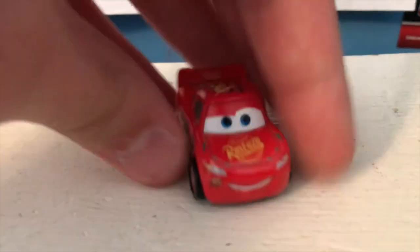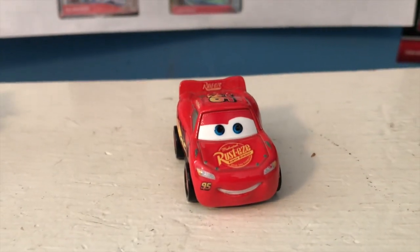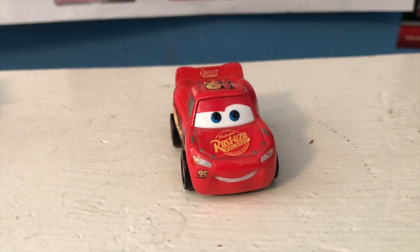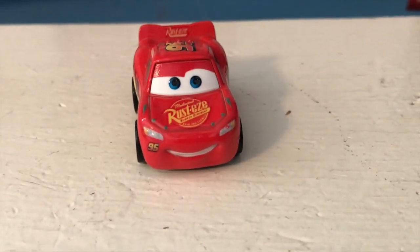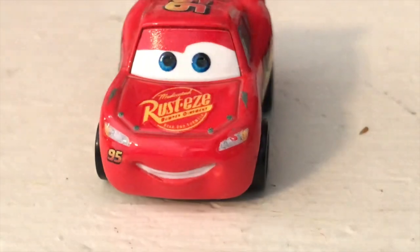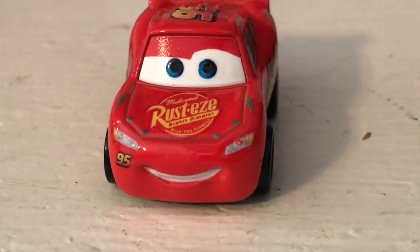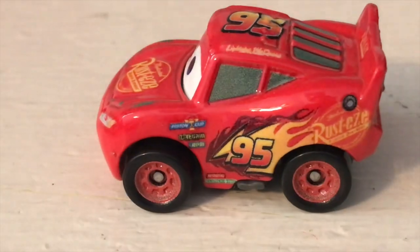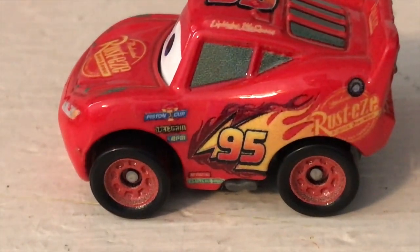Speaking of characters who they always include the mini of, here's Cars 3 McQueen. Would have been nice to get a different McQueen in this pack, but whatever. You always gotta include your Cars 3 McQueen. Got a pretty nice smiling expression. We've got the 95 underneath his headlight there, his two lucky lightning bolt stickers, Rusty's logo there, 95 on the side bursting into flames.